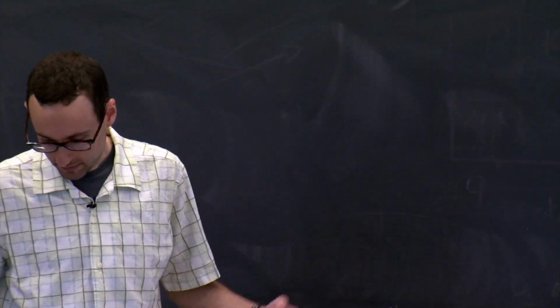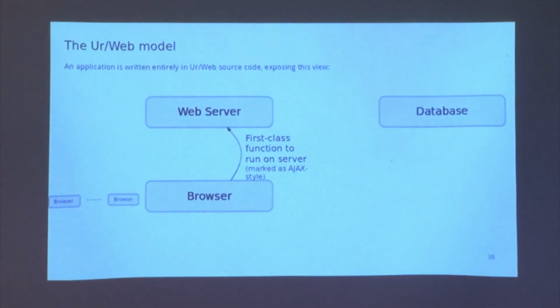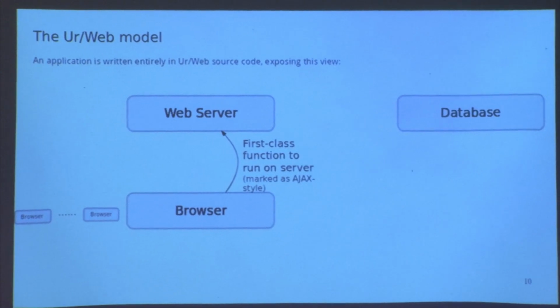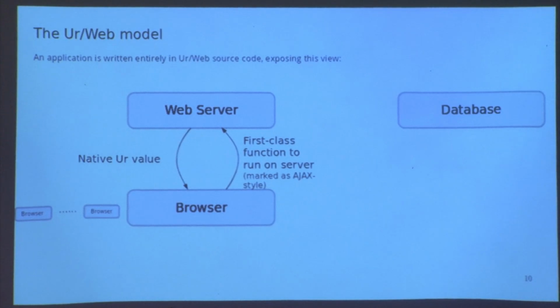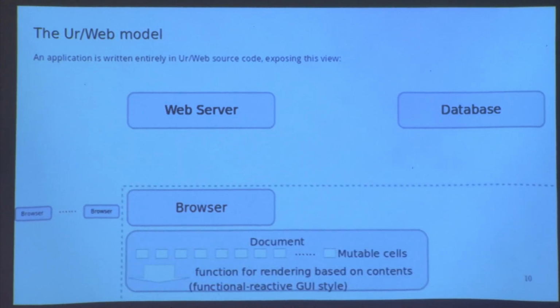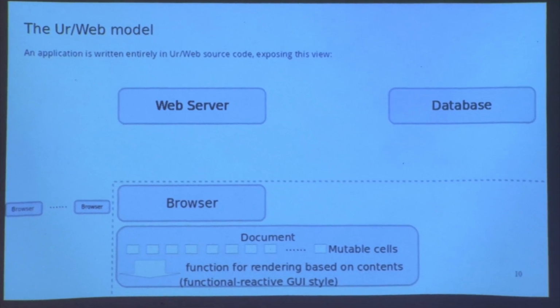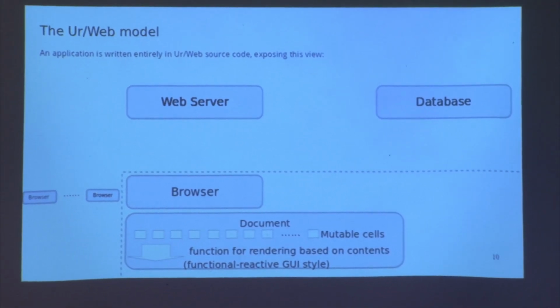All right, so transactions are great. I was just telling you about the old school model of the browser requesting a single page from the web server. We can also have this AJAX style stuff that basically looks like code on the client is calling a function that's just marked to run on the server. When it finishes, the result comes back in the client code as a native value in the programming language. You don't have to worry about making it into a string somehow and translating it back. And then we have to take the result and use it to change the page that the user sees. Otherwise, it wasn't a very useful request to make.